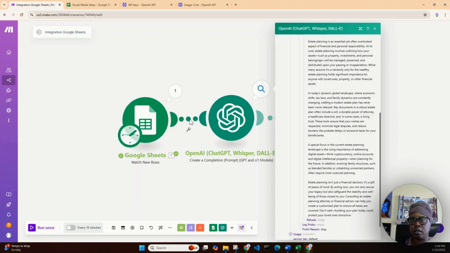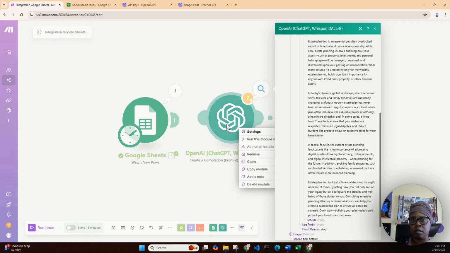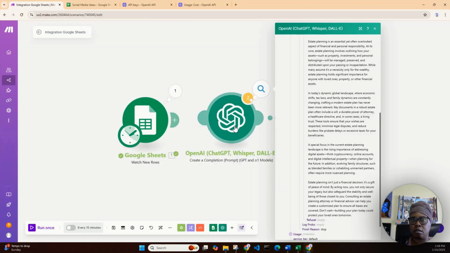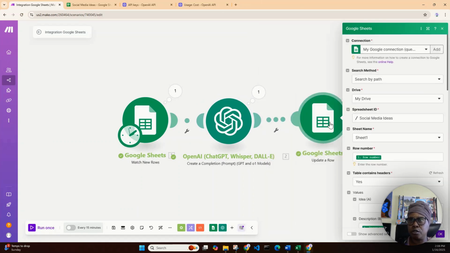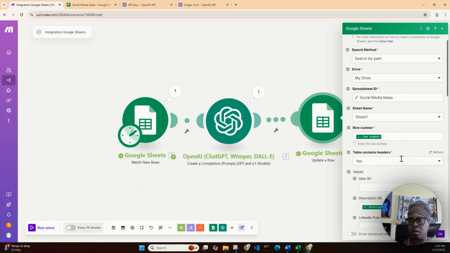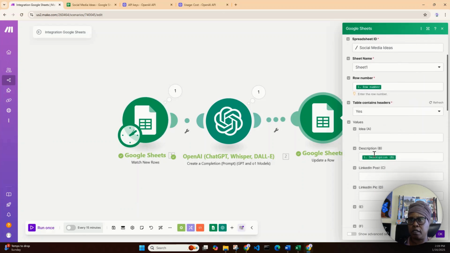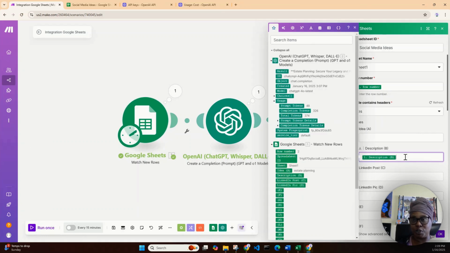Let me unlink this and run this one only. That shouldn't matter. Oh, no, let me link it back. Let me go back and see. I'm not sure why it's not showing the description. We're updating the row, and I did the wrong description.